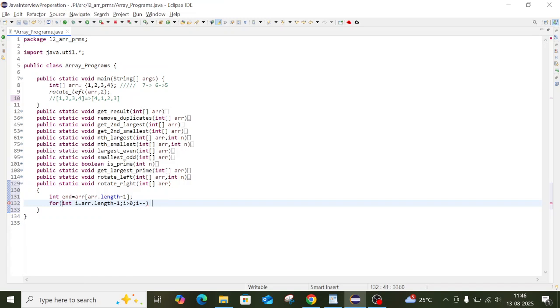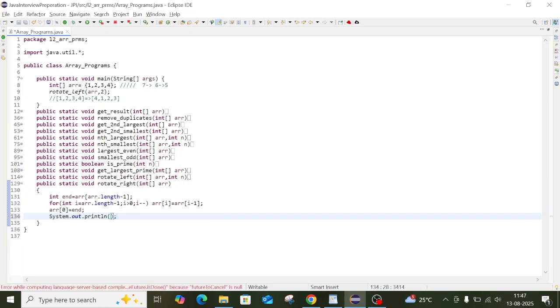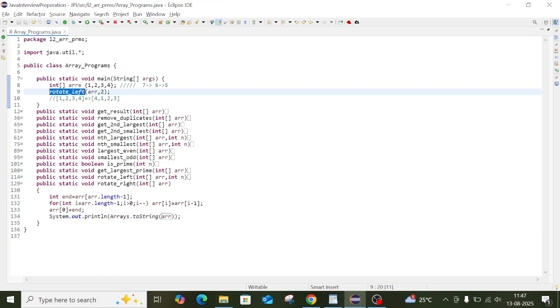Array of i equals array of i minus 1. And we have to initialize the first index value to its stored ending value, right? So array of 0 equals end. Let's print this, Arrays.toString of r. Let me call this rotateRight.